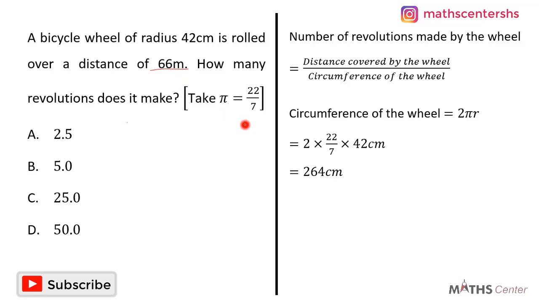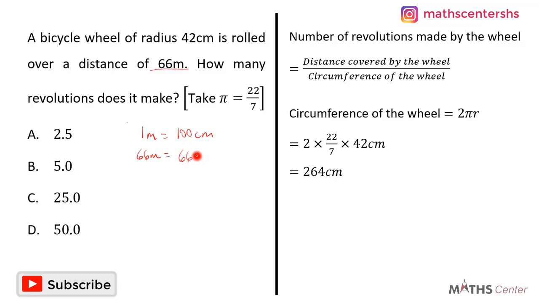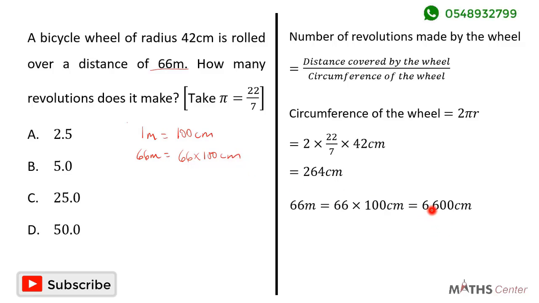The question tells us that the total distance covered by the wheel is 66 meters. We are going to divide 66 meters by 264 centimeters, but before we can do the division they all have to be in the same unit. The total distance is in meters and the circumference is in centimeters, so I'm going to convert 66 meters to centimeters. We know that 1 meter is equal to 100 centimeters, so 66 meters will be equal to 66 times 100 centimeters, giving us 6600 centimeters.